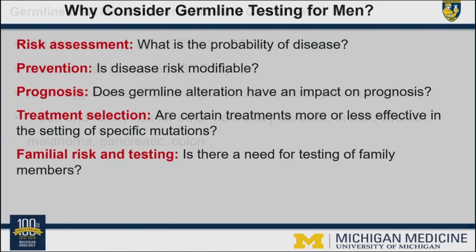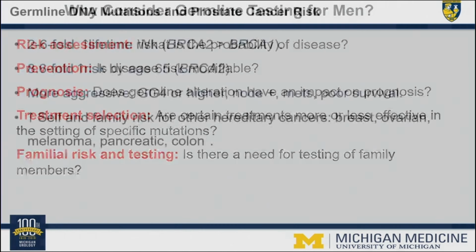Say, for example, a patient with a BRCA2 mutation has an 8.6-fold increased risk of developing prostate cancer by age 65, and they tend to develop an aggressive form of prostate cancer. They also tend to have increased risk of other cancers, as well as increased risk of cancers in family members.